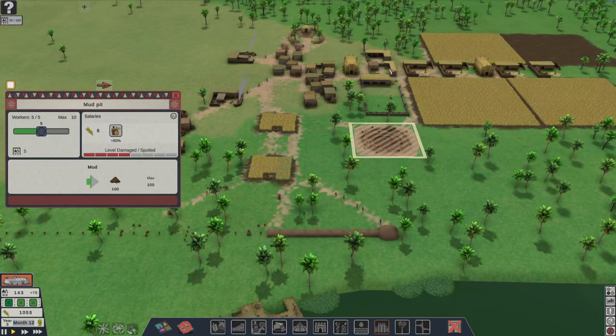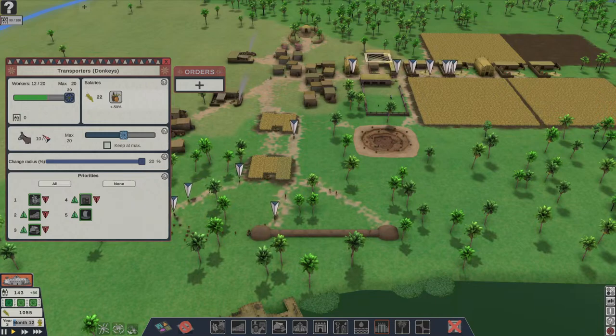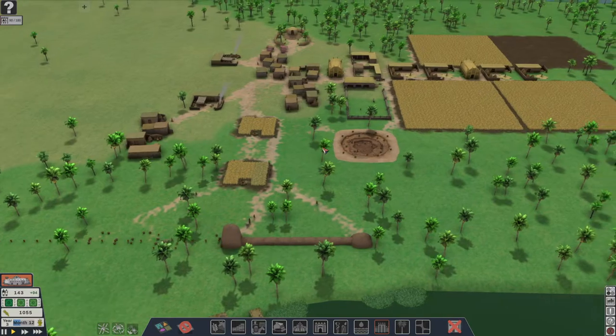They have 100 mud here. I think we just need a few more donkeys to carry all the goods around. But right now we have 10 out of the 11 that we should have. Once we have 20, but we also need a few more workers, then it will be fine. Then they can carry all the goods around.